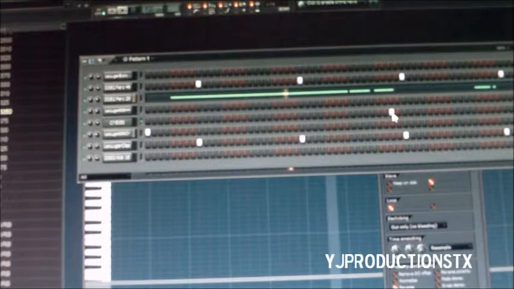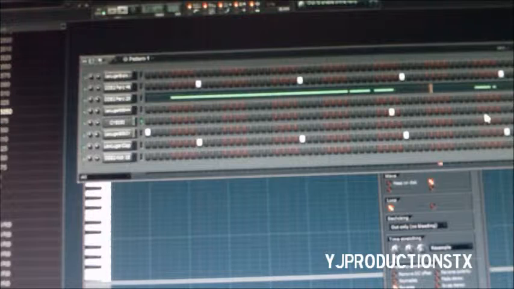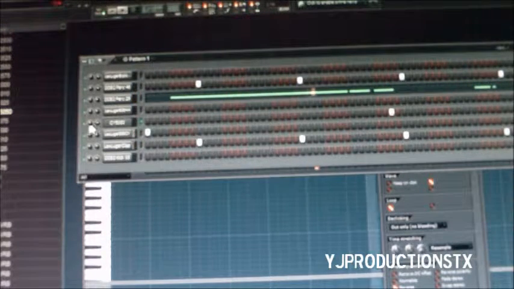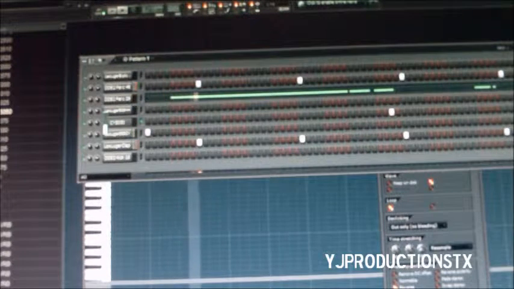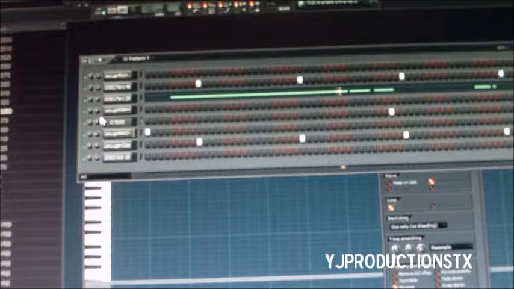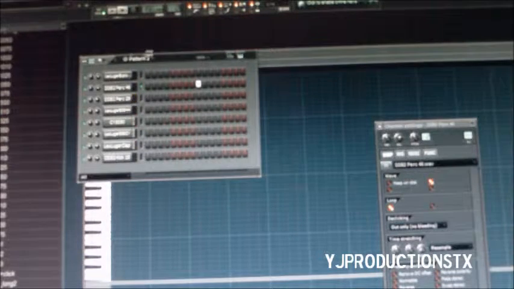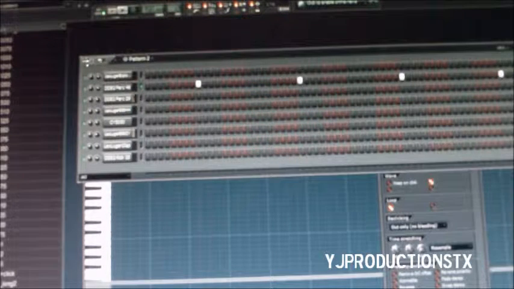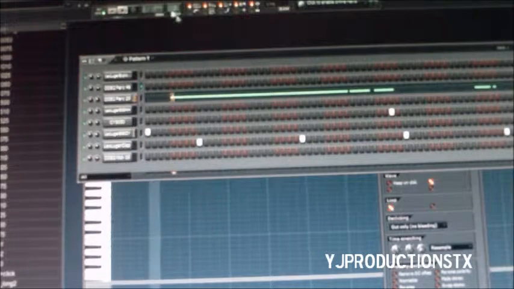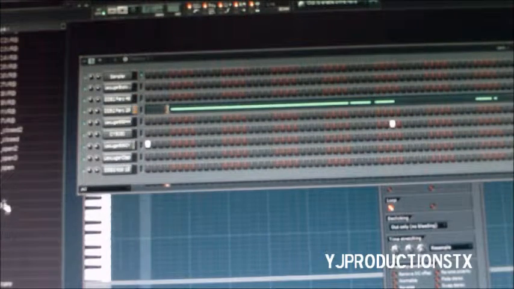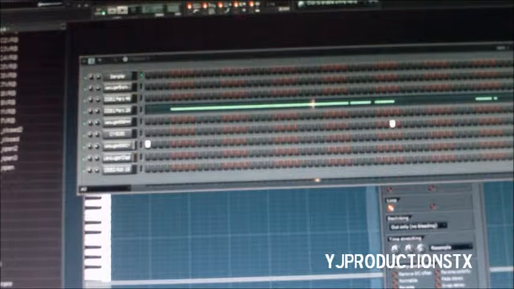Too early. Sound straight to me. Turn it down. And you got a flawless cymbal. I need to go ahead and do this. I'm moving it to the second pattern. Putting 16 right here. You always want to put 16 in this box so it could be 2 bars. That's how I do mine. Right now I'm just gonna be looking for sounds, whatever.